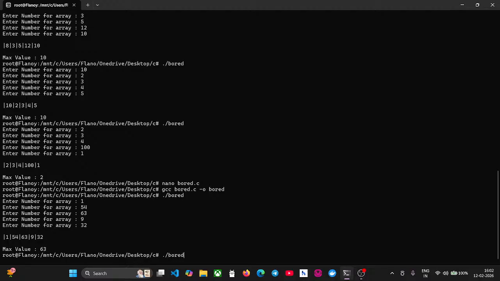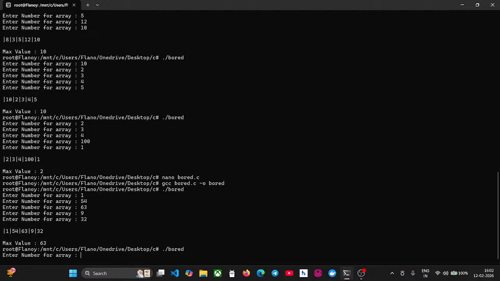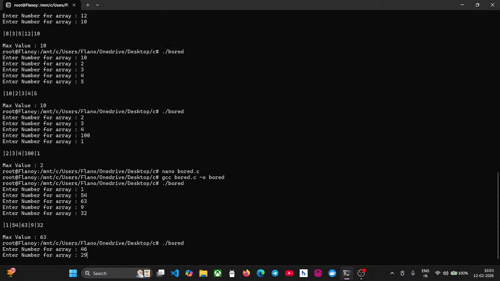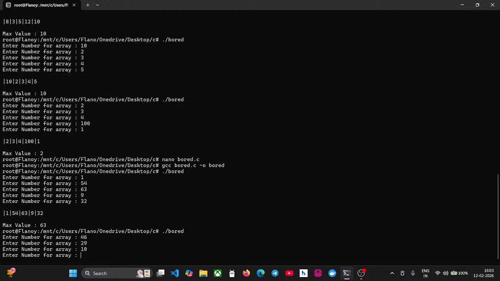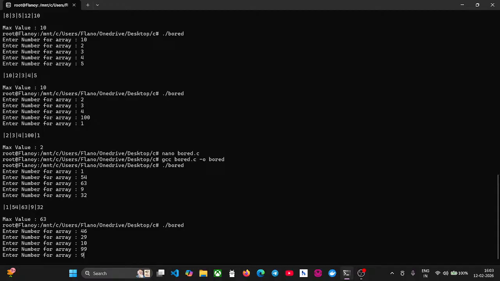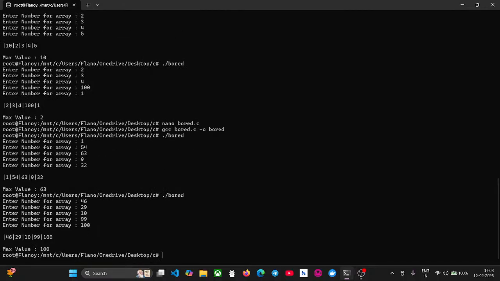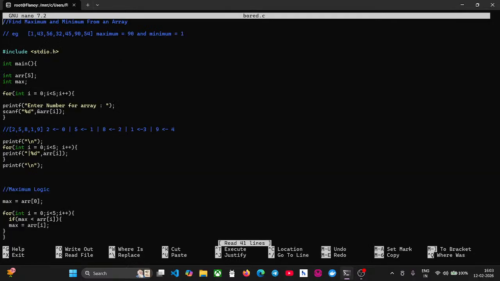Let's try some other variation with this: 46, 99, 10, 99, 90, 100. Okay, it's working better. Beautiful, this is correctly working. So yeah, this is the array max question.